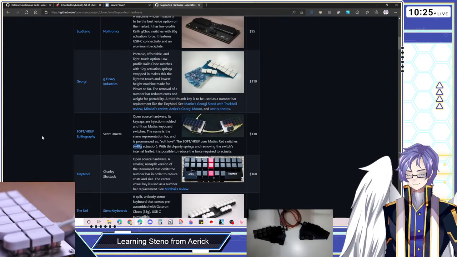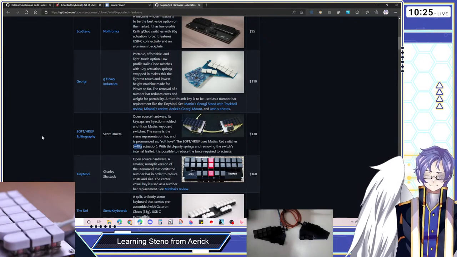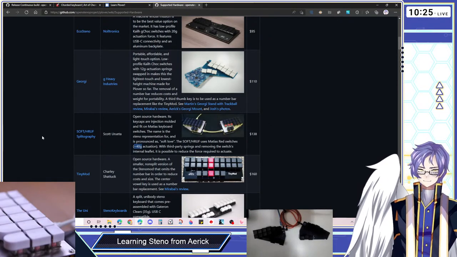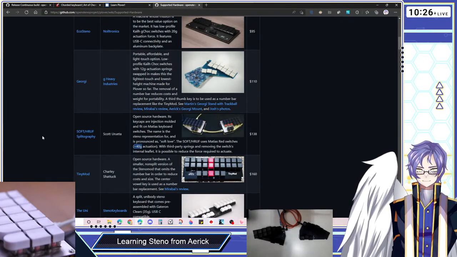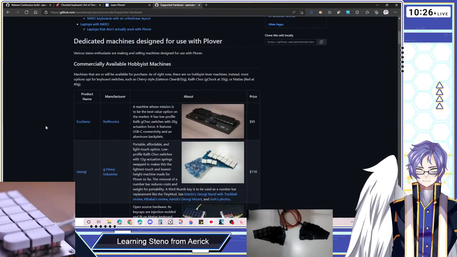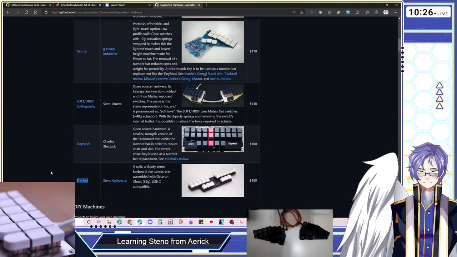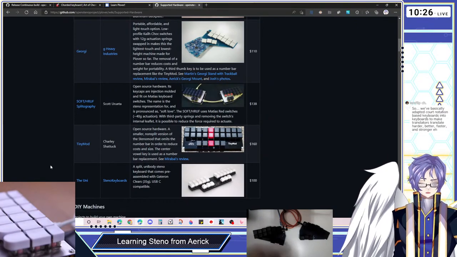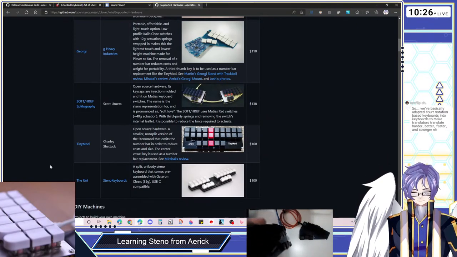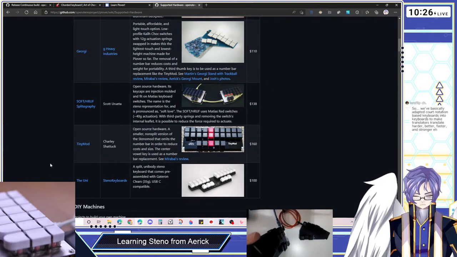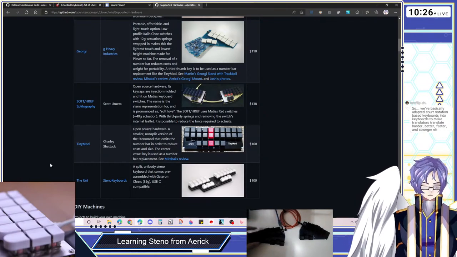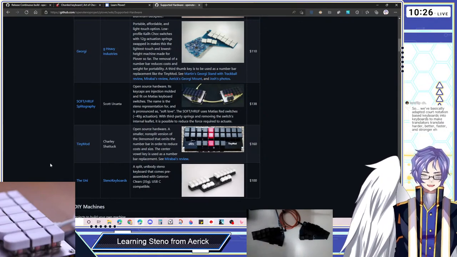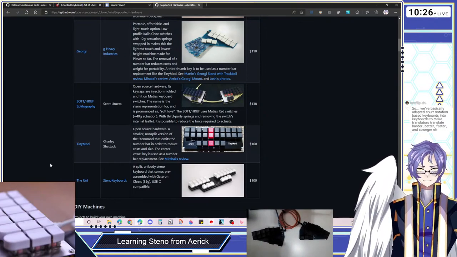But all of them are fairly light. The Uni and the Splitography are the only ones above 30 grams, but you can buy springs to swap them out later if you're into tinkering with hardware. Oh, so you remove the caps yourself, open the switches, and then replace the springs. It's really boring and tedious, but it's so worth it. I did it on my Splitography, and I absolutely loved it. I see.